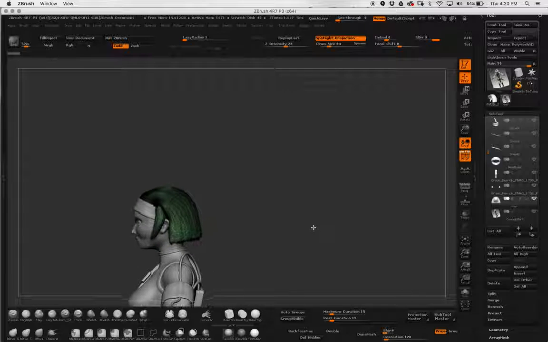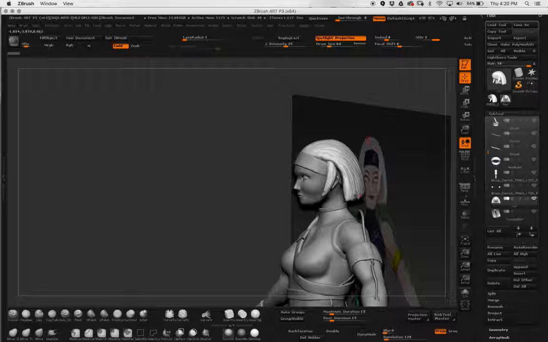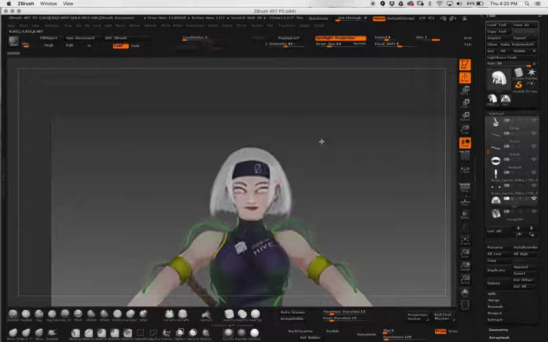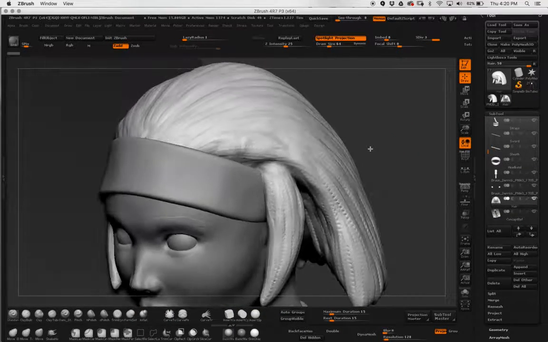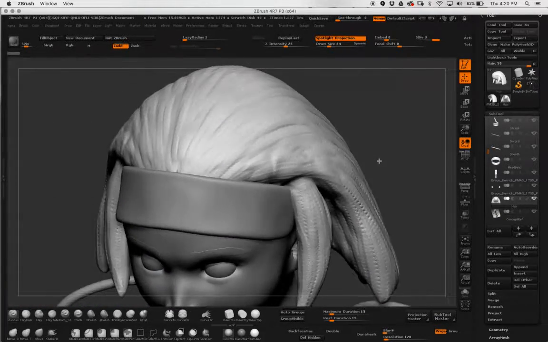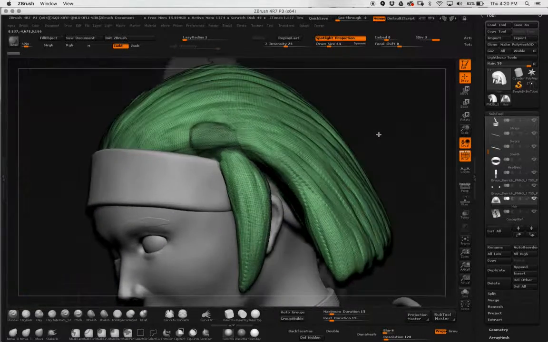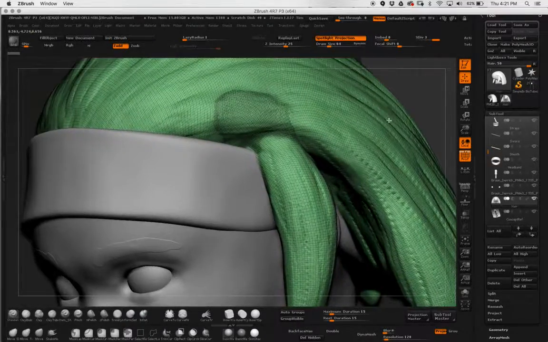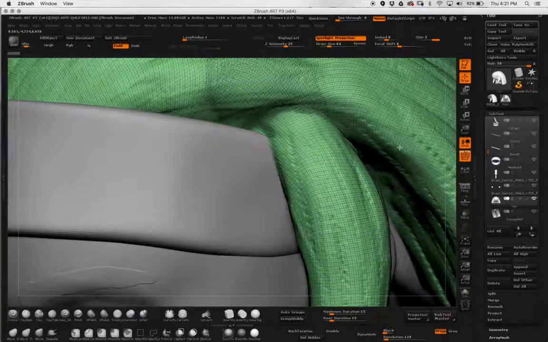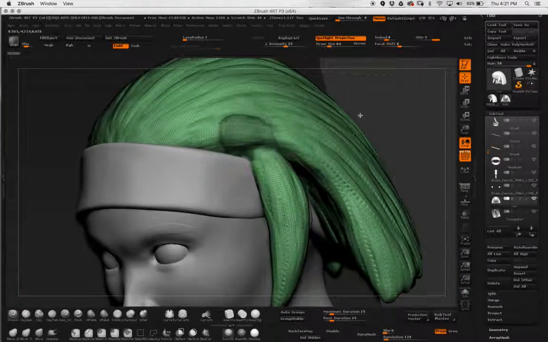One of the things I'm not digging about her hair right now, though, is, let me turn this off. You can see the seam where I merged these two subtools together. And I've been trying to fix that. Like if I turn this on, it's one. I don't know what's causing this right here. It seems to be like where they were merged. I'm getting a lot of triangles, like intersecting geometry. Not exactly sure how to fix that.